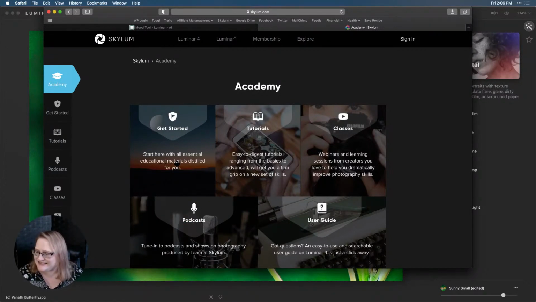I want to say hello to Paul in Singapore. Russ, yes, Nina needs to check the user guide, the best place to start. Hey, Kevin, so glad you're here. All right, let's see here. Pat says we encourage you to create a bunch of bokeh bubble photos. I love hearing that. Let's see here. Kevin has some great comments and some great help for everybody.